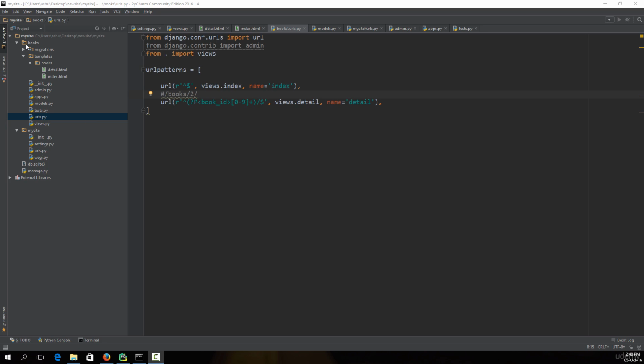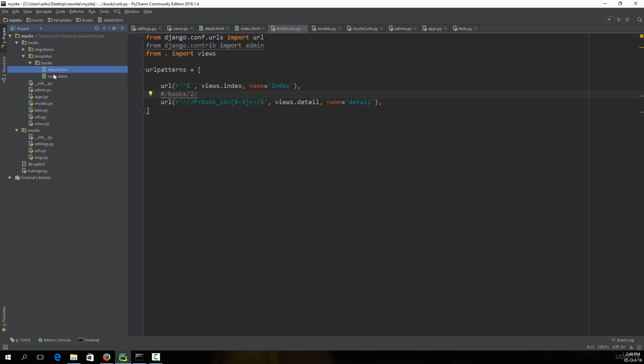So right now we only have one app which is called books, and in that books we have created these templates which are detail and index. Now whenever you are working on a very large or extremely huge web project, you will not have a single app, but you might have tens and hundreds of apps in your website. Let's say that you are working on this app and one of your teammates is working on another app. He might also have an index.html page or the detail.html page, and your app has these pages as well. So there arises a problem.